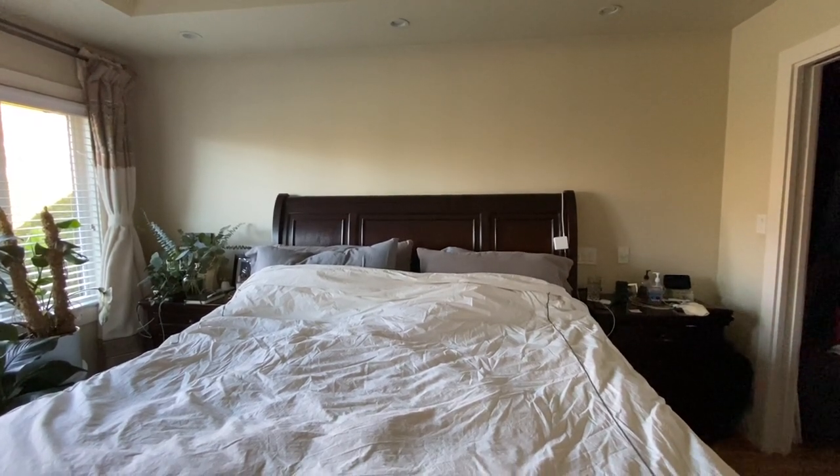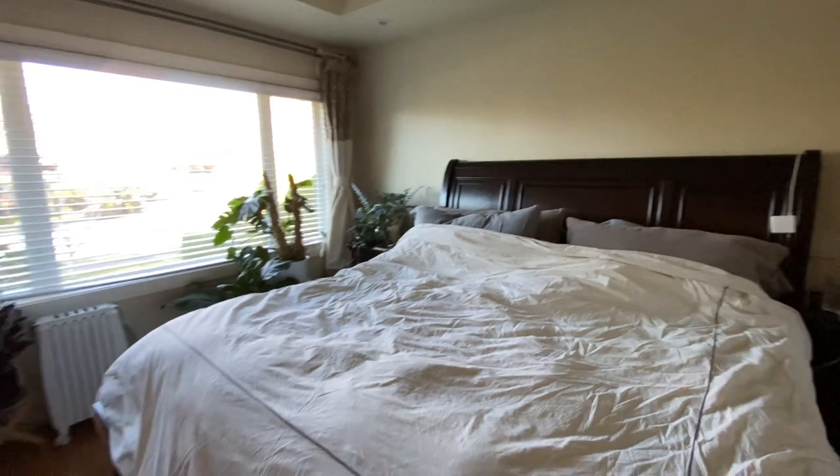So that is in a nutshell what I'm thinking about for the space. I want to give you an idea of the look and feel I'm going for in the master bedroom, particularly for that feature wall where the headboard will be. I've got some ideas brewing and I put together a mood board with a lighter color palette and also a darker color palette. I'm documenting this journey so you can see how it all progresses and which one I end up choosing and how we execute on it.